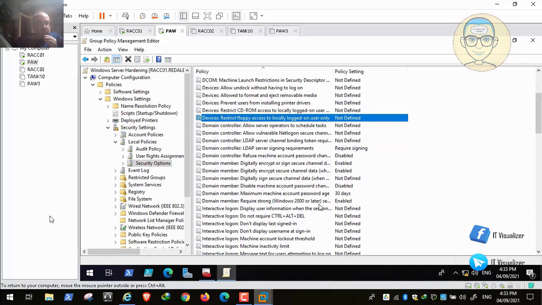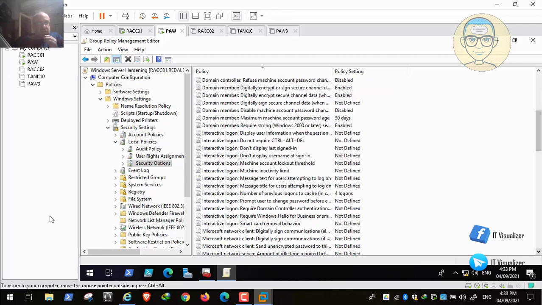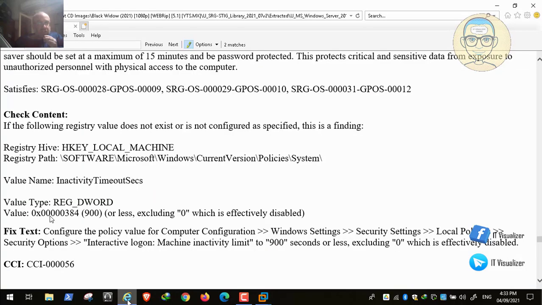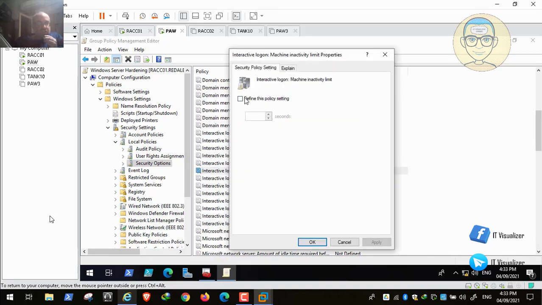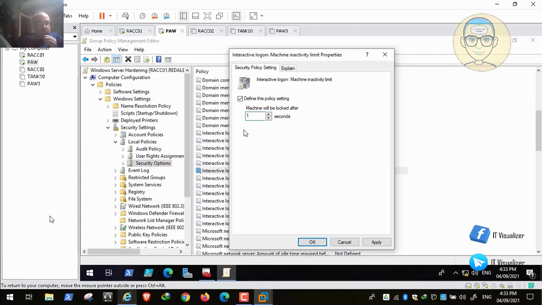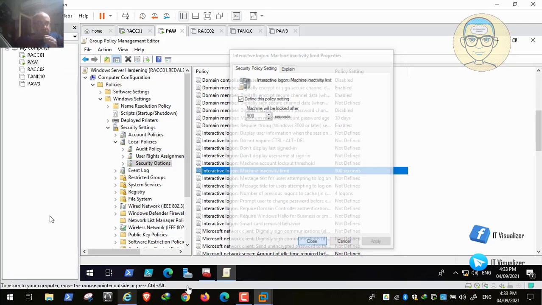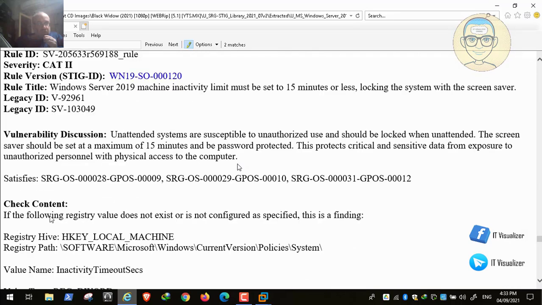We need to go to the machine inactivity limit. This is it, machine inactivity limit, 900 seconds. Apply and OK, and then let's continue with the other recommendations.